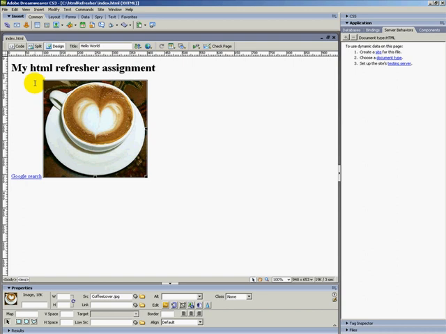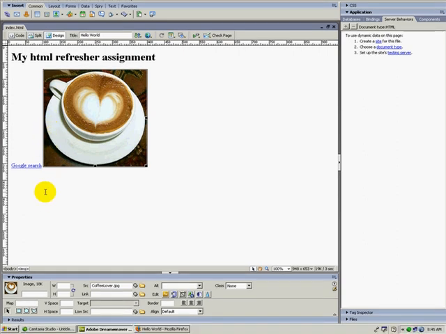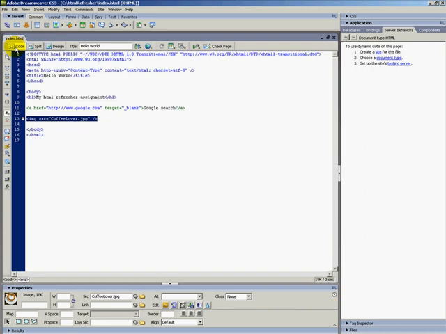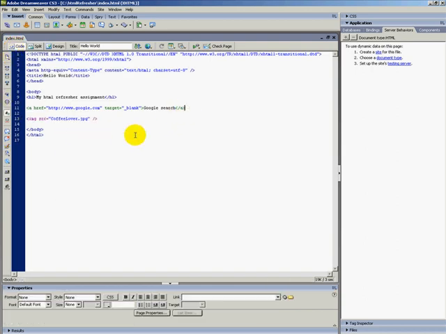Now here's how HTML works. Unless you specifically tell your browser that this image is supposed to be on a separate line, it's not going to do it. So here's how you do it. In the code, at the end of the link line, I'm going to add a break.